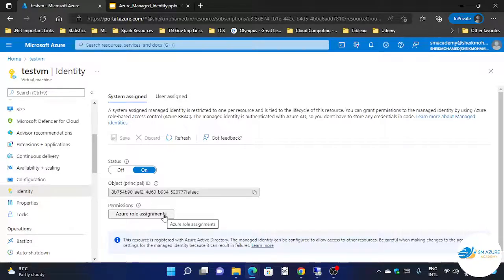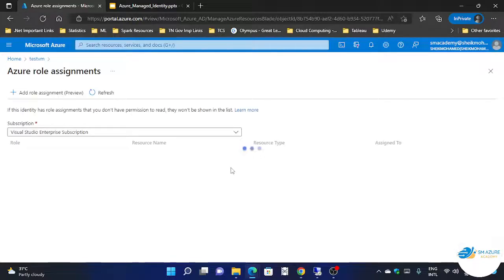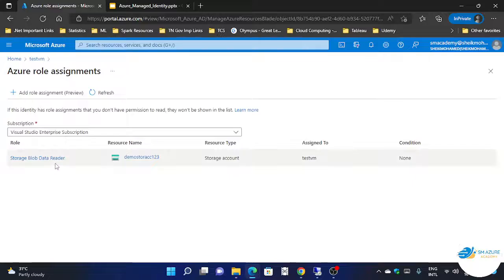If I click on Azure role assignments, you can see all the role assignments that this VM has once we activate the managed identity. Here you can see that we have a storage blob data reader role.